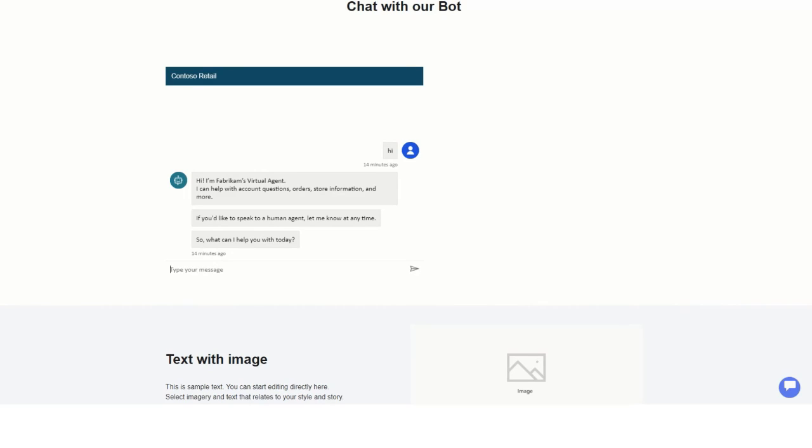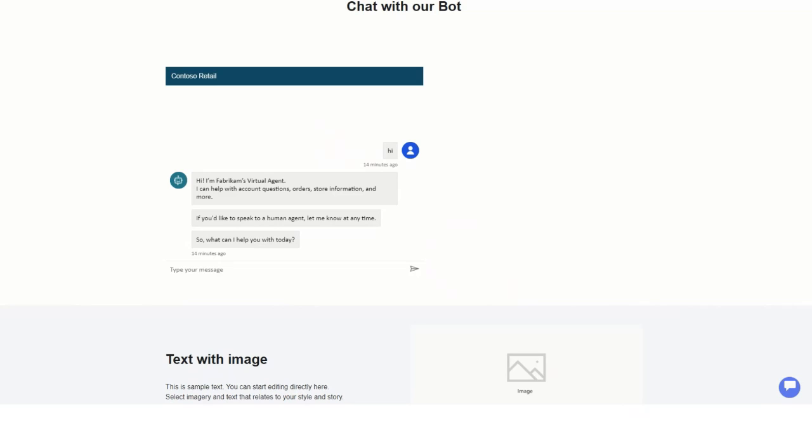So those are just a few ways. In this case, we're using chatbots, but it shows you a little bit about how you can embed snippets and use snippets throughout the system. We're going to be diving into more detail in our next session on how to actually create these chatbots from scratch and control the experience inside of those bots. So I do invite you to join us on that next session, where we'll dive into that aspect of things a little bit more. But on this, we're just showing you how you can embed that into your portal.